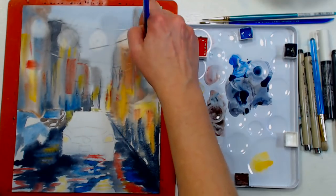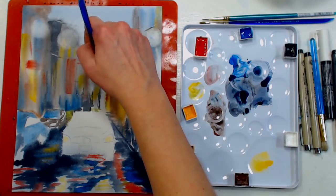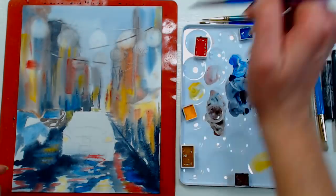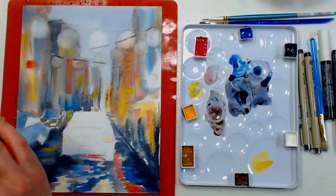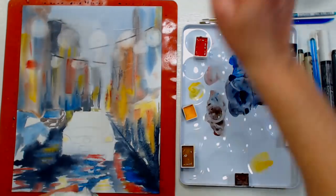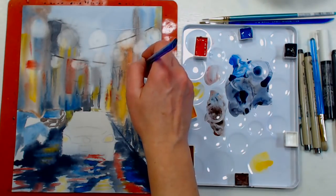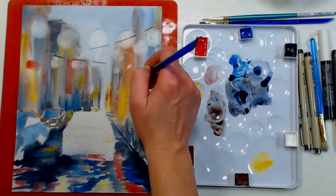It's nice. So I'm going to have some of these overlapping each other. I made my rows closer together on this one than I did on my other one, I'm noticing. We're gonna have more lanterns on this one.